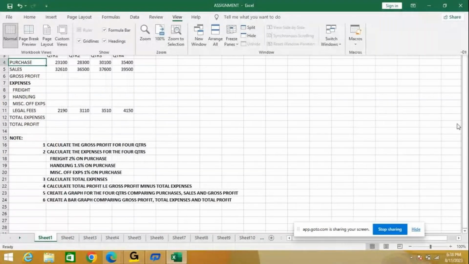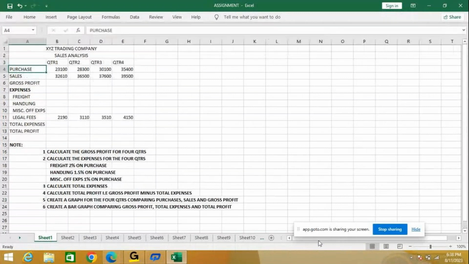Now you can take it. You have taken a snap.